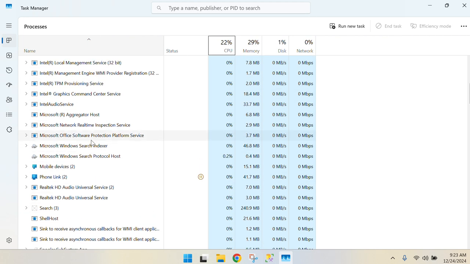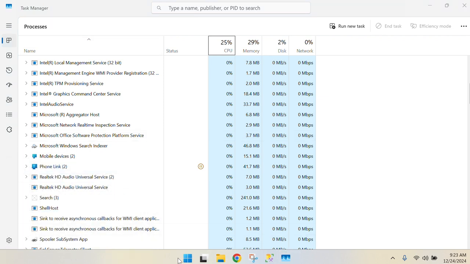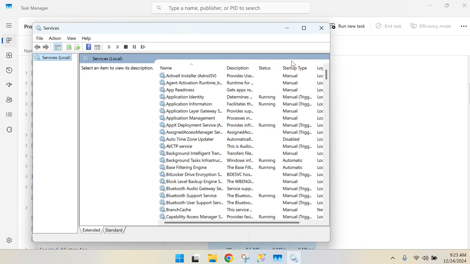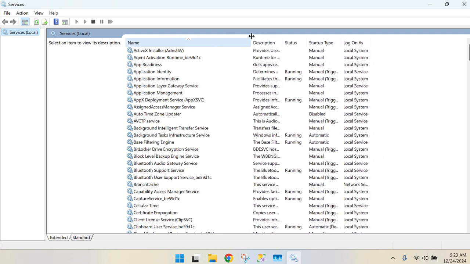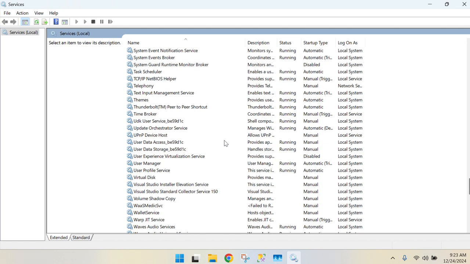Let's try another way: go here, open services, you type services, and you will come to services. These are all the services which are running on your computer. It has nothing to do with databases as such, but here all your services are running.